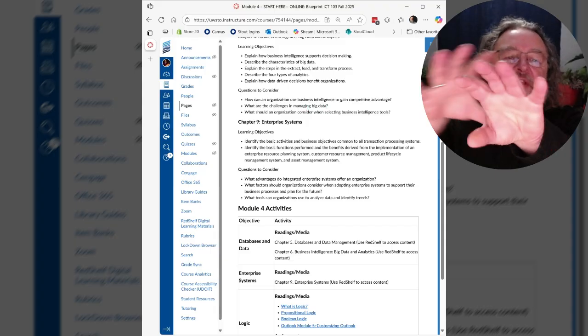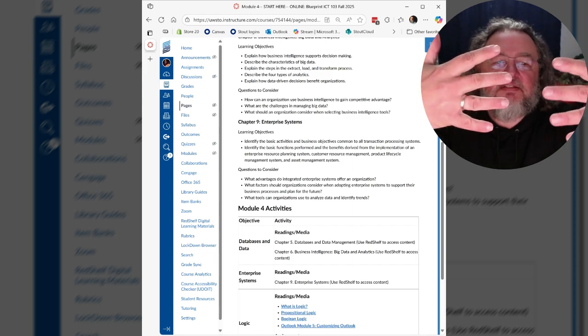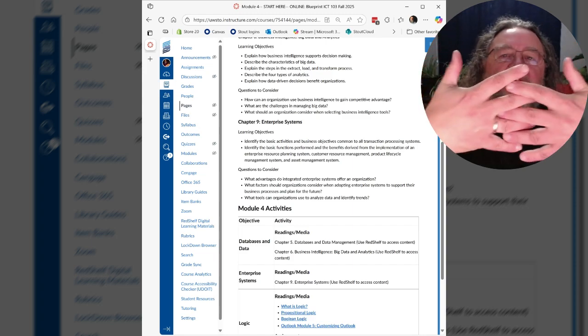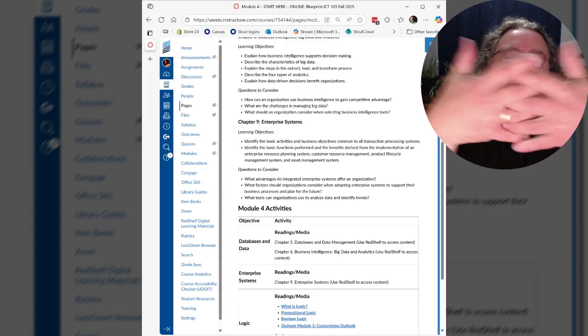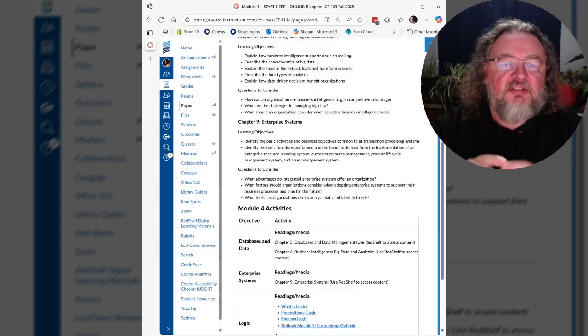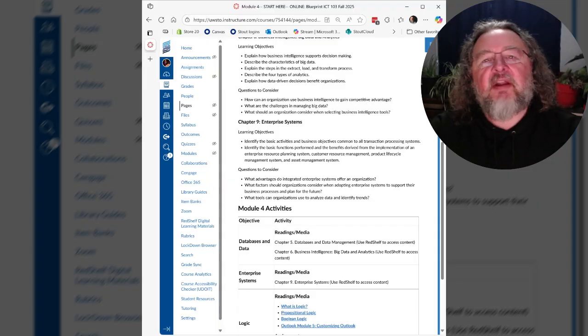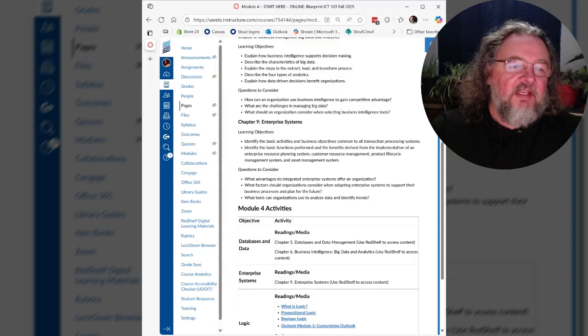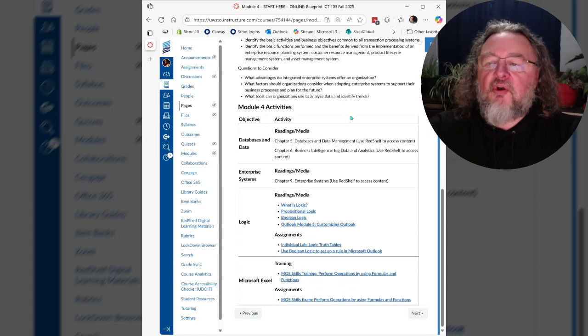Within the enterprise, you've got all different kinds of functions, and that means there are all kinds of systems out there. What enterprise systems do is take what used to be separate systems and combine them into an umbrella system so that they all work together. So you are better able to do analysis, cleaning up and using the data for what you're going to do. From the standpoint of activities this week, we've got chapters 5, 6, and 9 in the textbook.